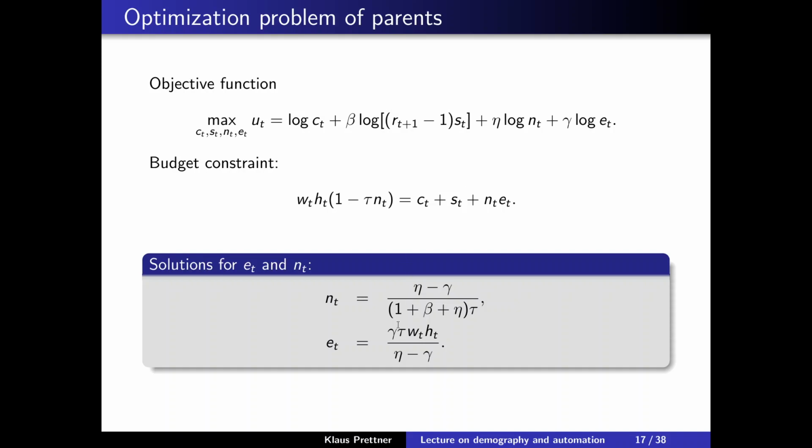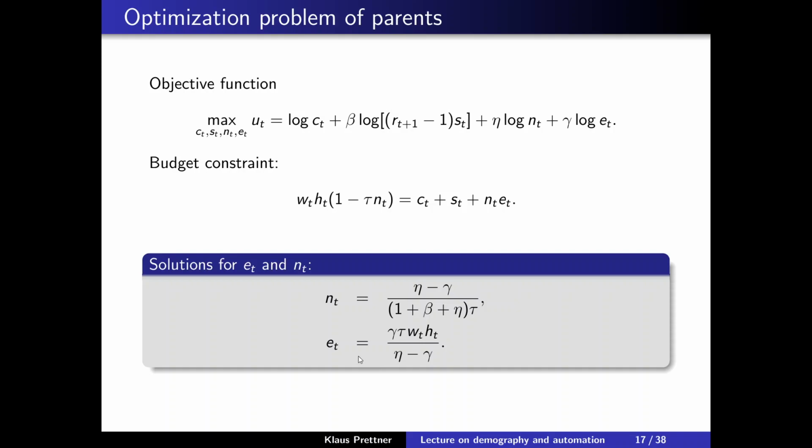And the outcome of this utility maximization problem is an expression for the fertility rate, the population growth rate, as a crucial function of the parameters for the weight of fertility and the weight of education, and for education expenditures also as a function of these utility weights. And what we see immediately is this quality-quantity trade-off effect. If parents want to have more children, so they have a higher eta, the population growth rate increases, or can be shown to increase. While if the weight on education increases, the population growth rate will decrease.